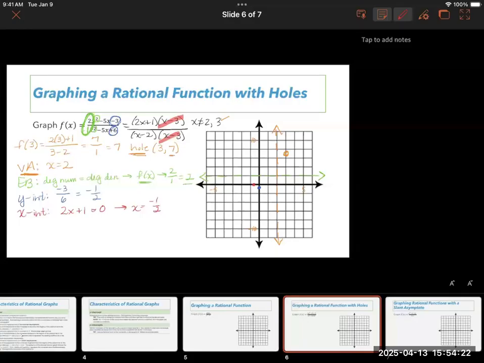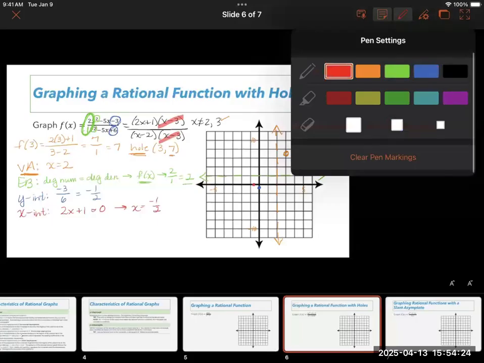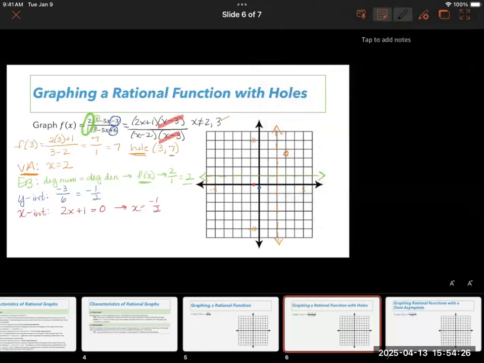Okay, so I really don't need any test points in this case because I only have the 4 corners divided up by my horizontal and vertical asymptotes. I can already tell from my x and y intercepts that this corner hugger is going to go through the points like this. So I don't need any extra help with that really.